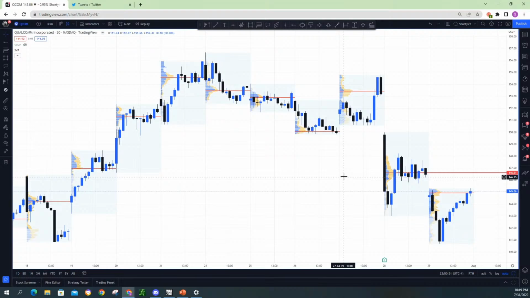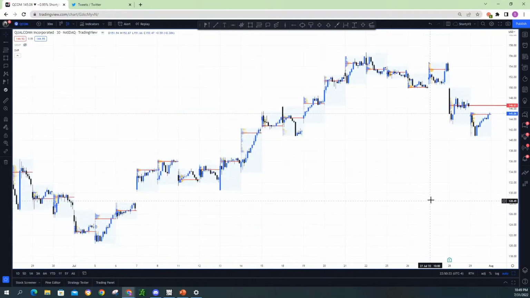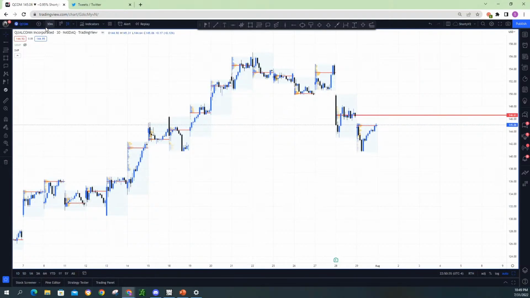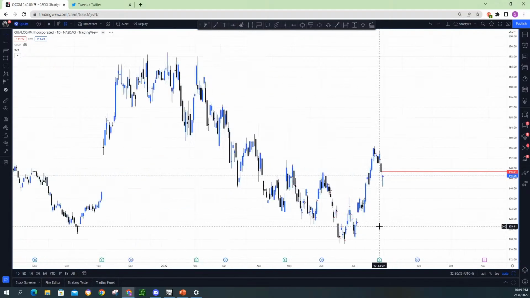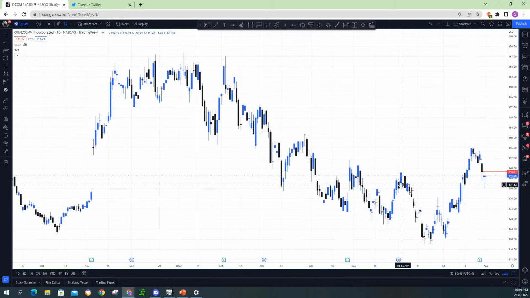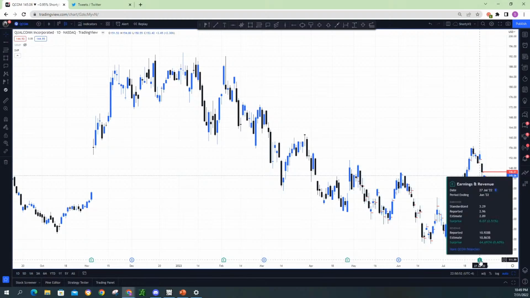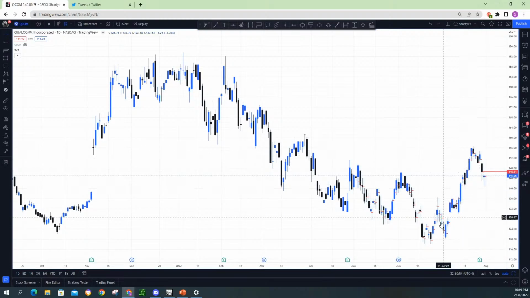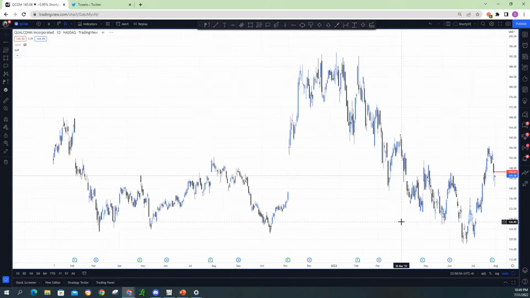And then if you look at QCOM a little bit, just a bigger picture, right? This could be a nice reversal play on the overall, because this here is your higher high, and we're still not above it, so we haven't closed above it. We made a higher high here at 156, and I think that was news. Something drove QCOM here. I forgot what. I don't trade it regularly.